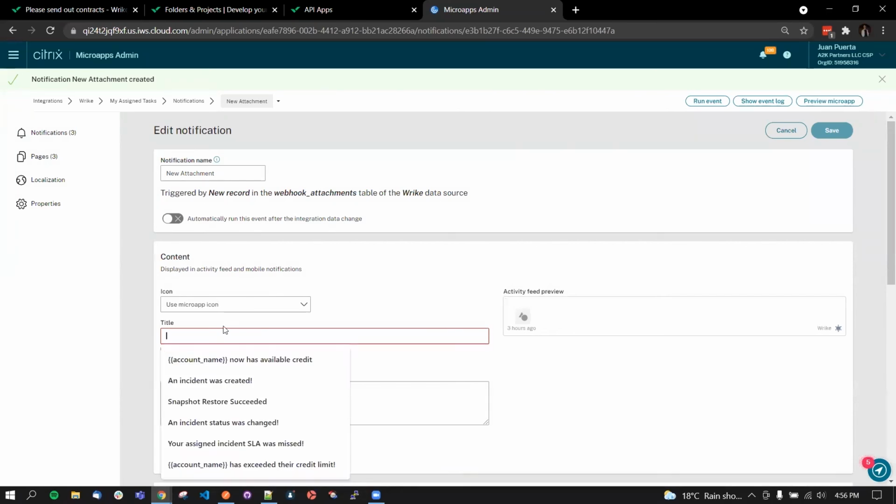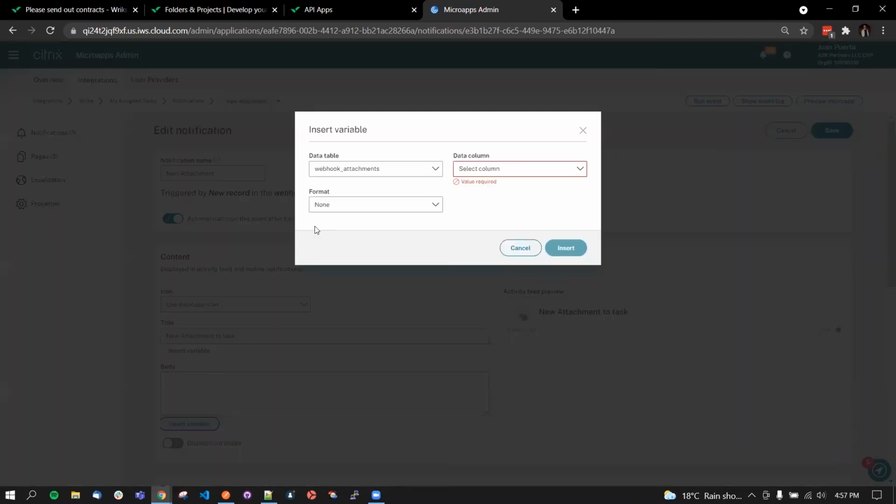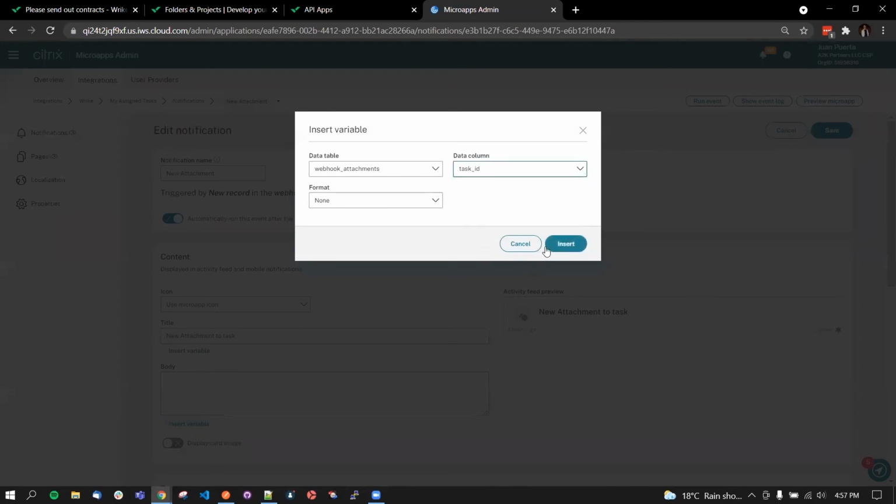And we can say that we want to automatically run the event, and let's say new attachment to task. And let's insert the task ID.